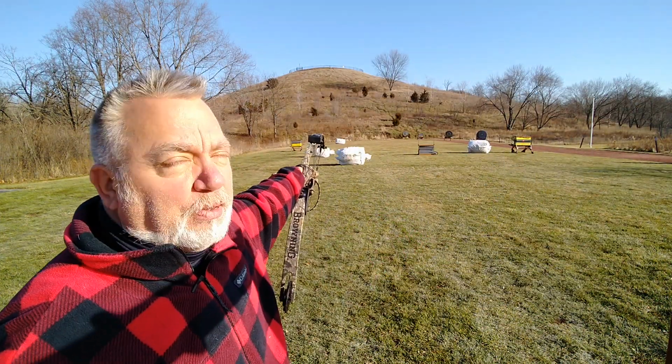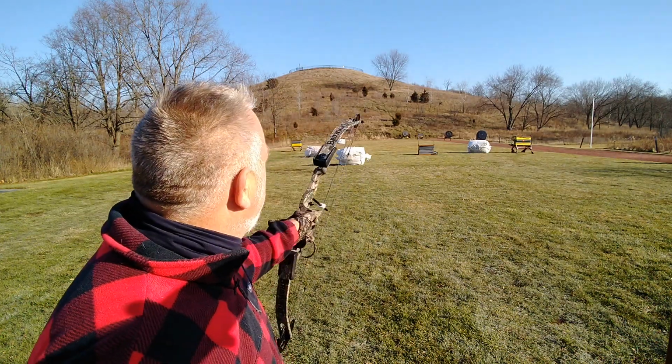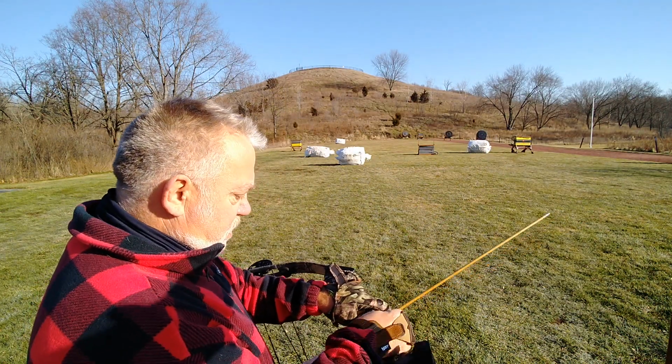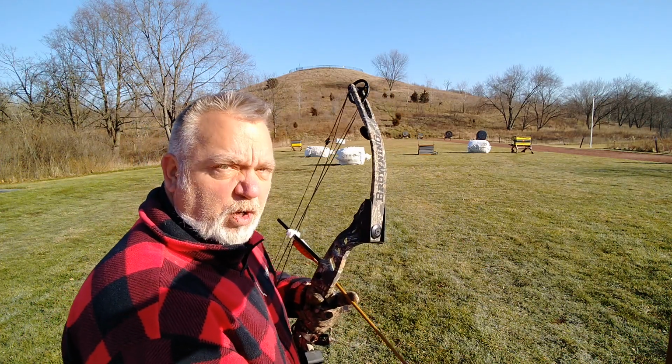I'm still aiming at the black on the right side, not the silver that's on the left. Here's shot number two. Still using a three finger gap, and it seems to be working perfectly. Why? Because the bow weight didn't change. Whether it's a recurve bow, longbow, Asian bow, or compound bow, 55 pounds is 55 pounds. So the 20 meter initial gap stays the same, it's three fingers.